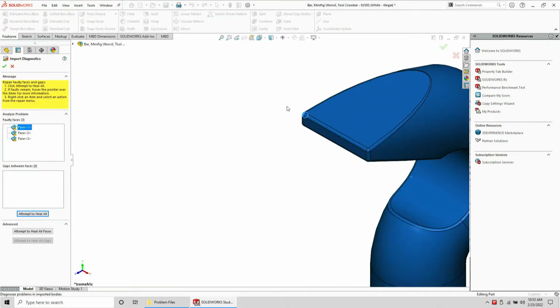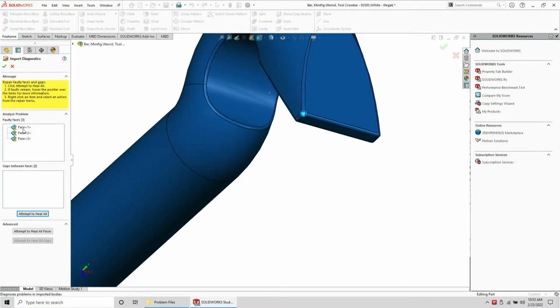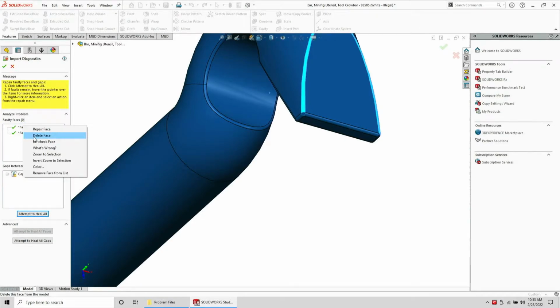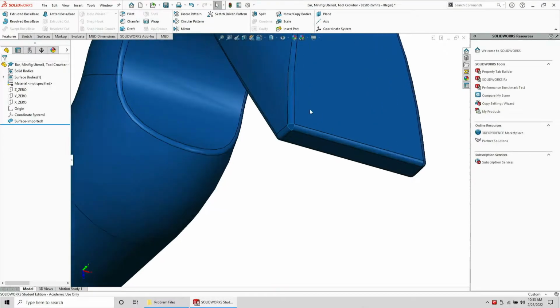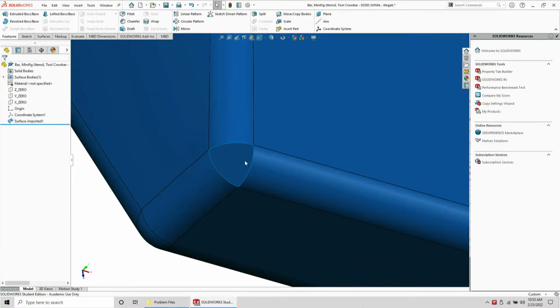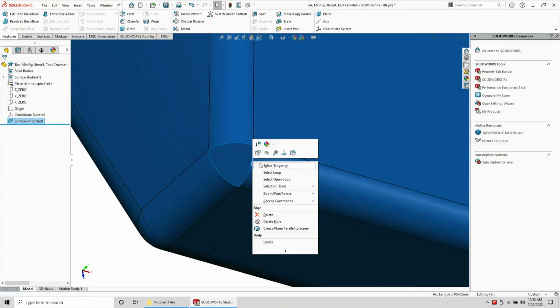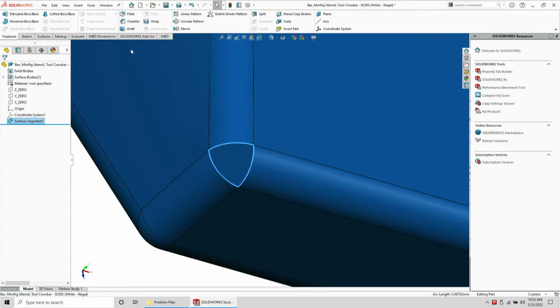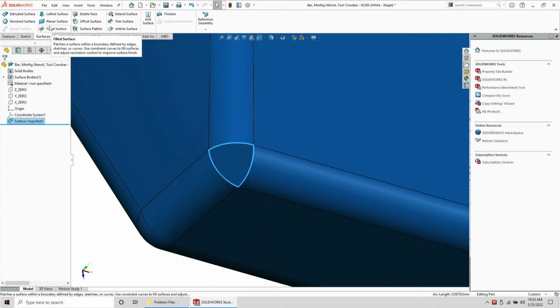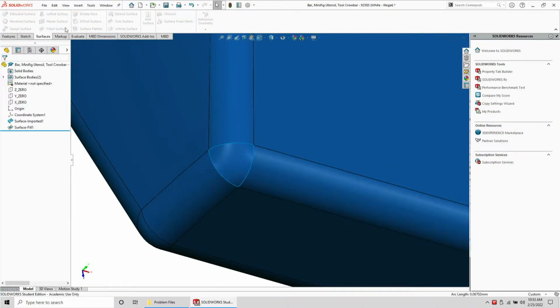I've got 3 bad faces. So I'm just going to delete the bad faces. Although now that I deleted that one bad face, they're all good. Alright, that's a thing that happened. I'm going to fill the surface in.